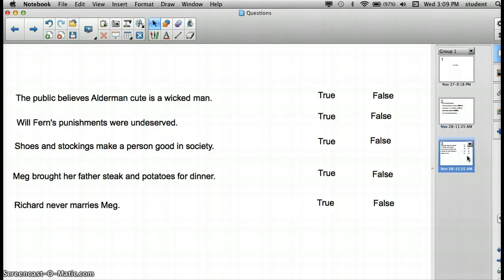And then true or false questions. So I would like for them to be able to click on either true or false, and for it to have either an X for wrong or a check for right.